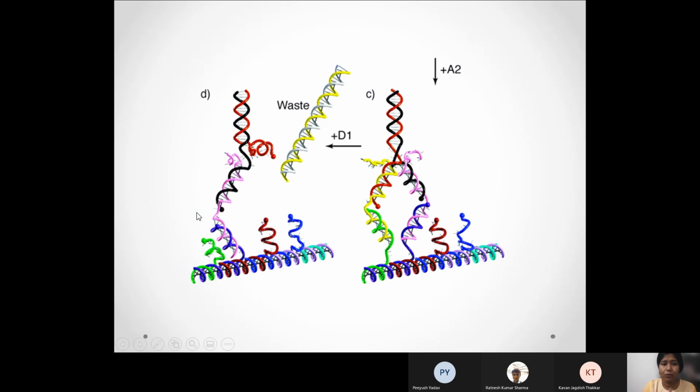That would leave your walker hinging on just one piece of one of its leg. So instead of being bound by both the legs, now it is bound by one leg. And now if you add a second attachment strand that rather complements with this, then you can have the entire molecule move from this step to this step and so on.